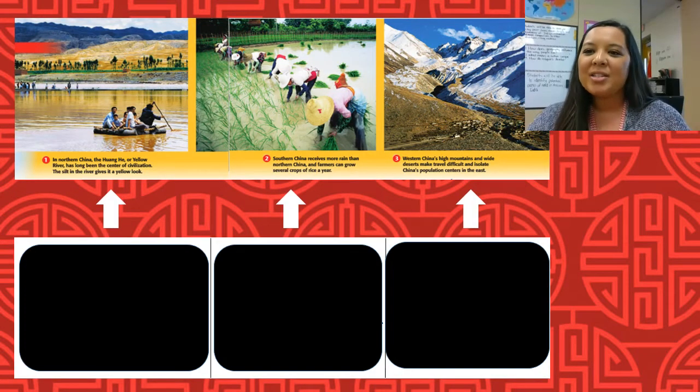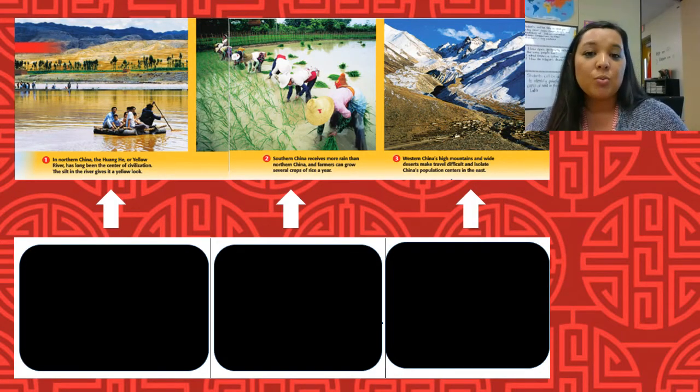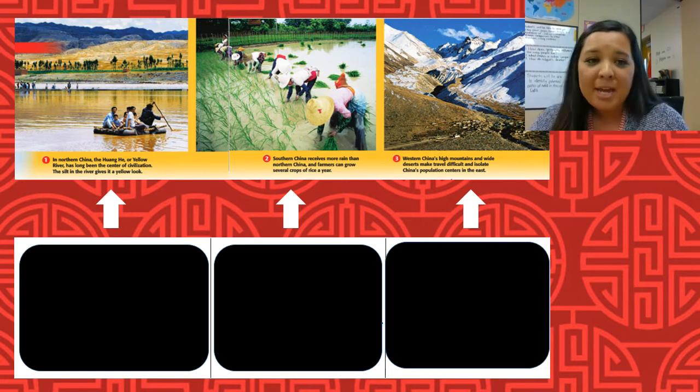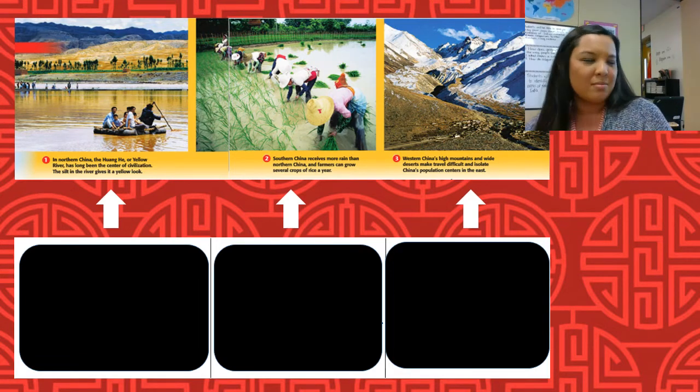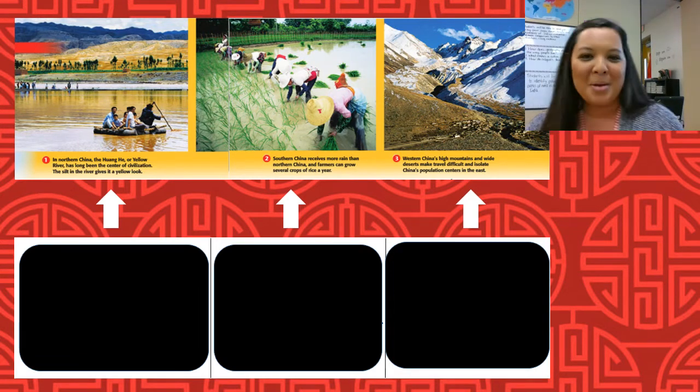All right, guys, so all of the ancient civilizations we've learned about so far, Mesopotamia, Egypt, and India, they all have one major geographical thing in common, and that's they developed along large rivers. Come on now, we know this. So China also developed along large rivers known as the Wanghe and the Changjiang. Is that right? Okay, good.